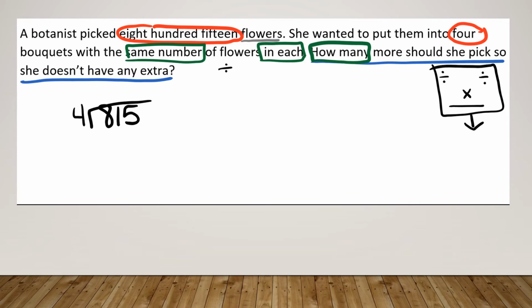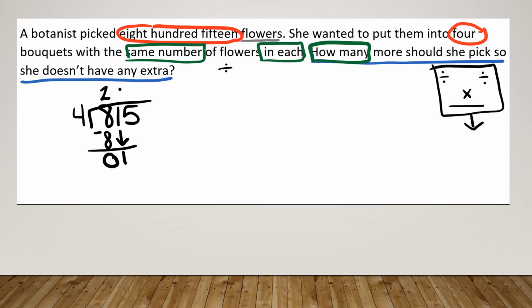So Division Man's eyes are division, so that comes first. 8 divided by 4 is 2. Division Man's nose is multiplication, so I will multiply next. 2 times 4 is 8. Division Man's mouth is subtract, so I will subtract 8 minus 8 is 0. And his neck is an arrow to bring down, so I will bring down the 1. And I will start all over again from the beginning.